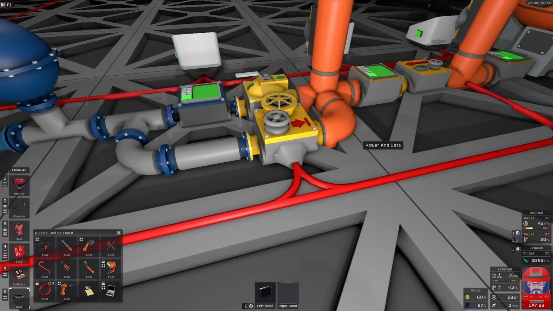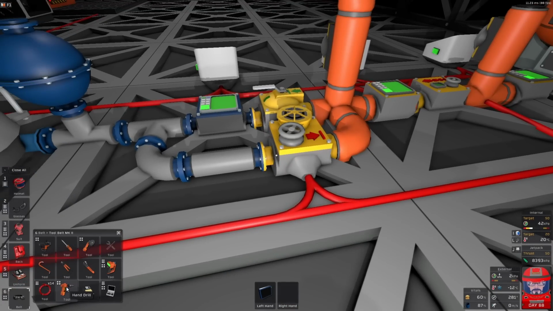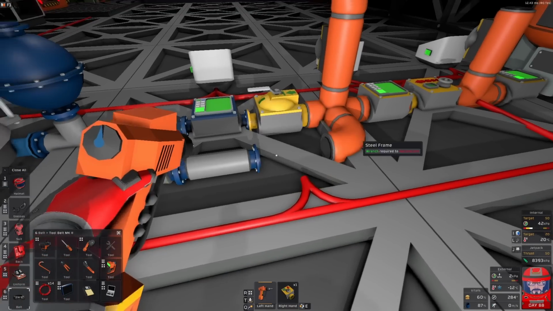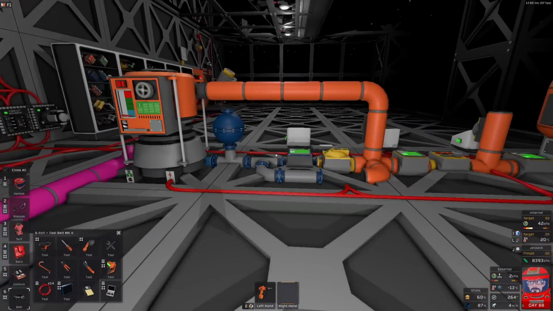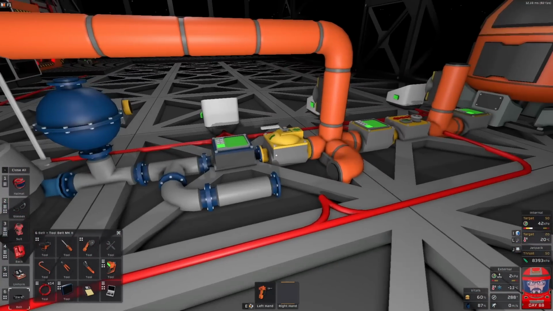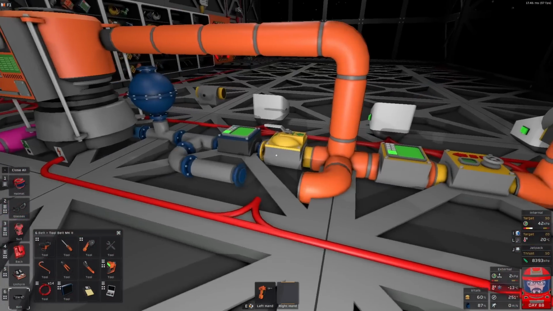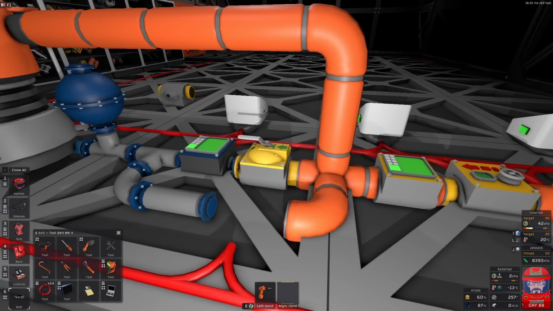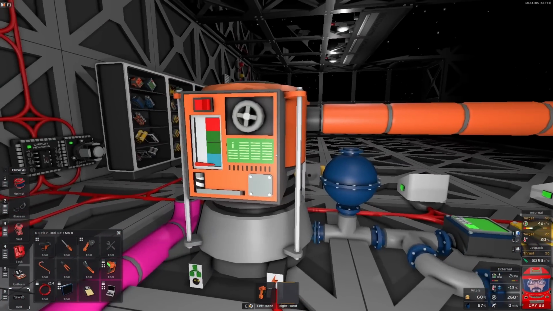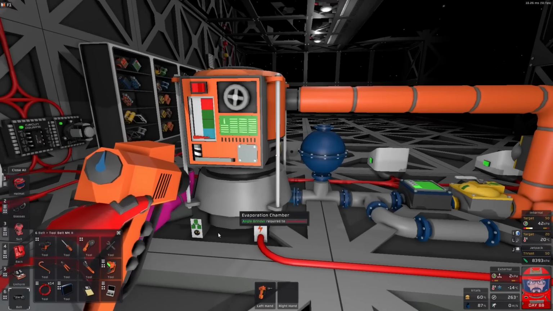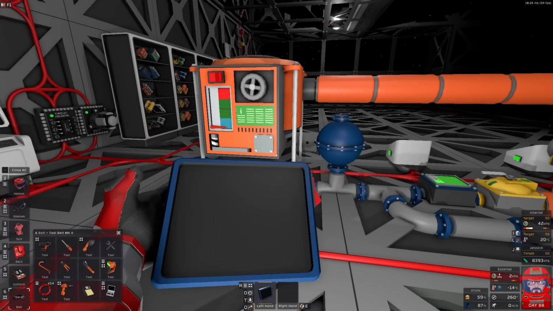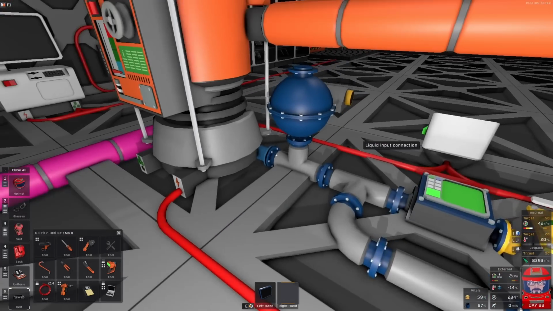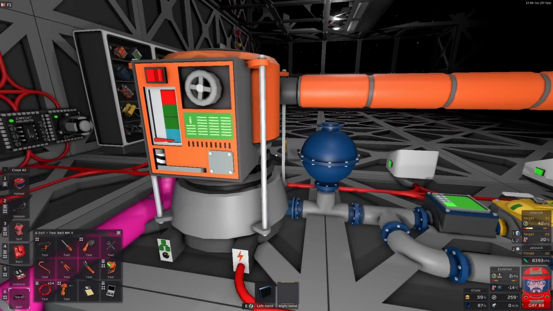Now our purge valve we have switched off. So instead of using the purge valve, we should just put you away. We're gone. So we are without the purge valve now. We are relying on the liquid drain and our evaporation chamber. And once again, we just have the liquid input and the gas output.